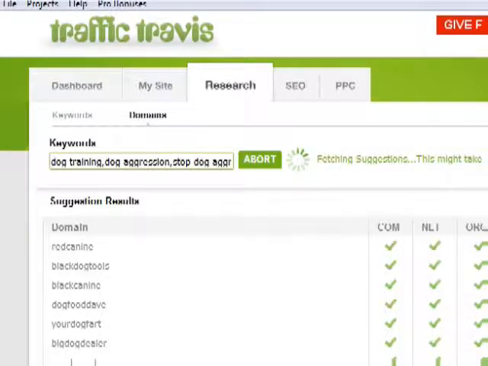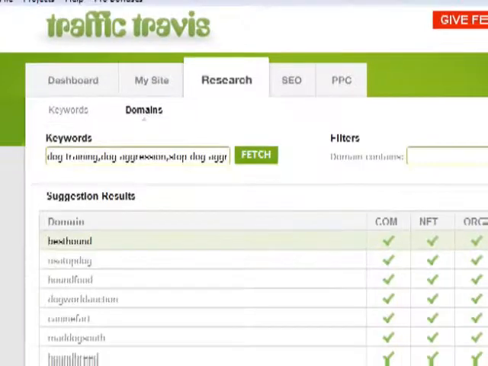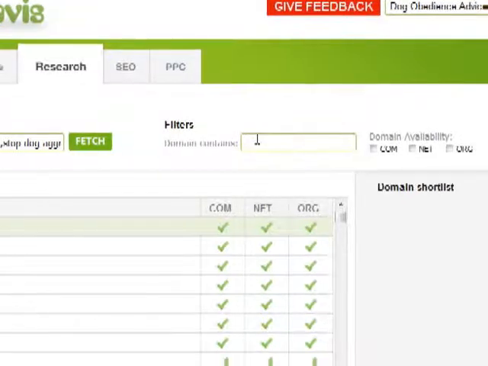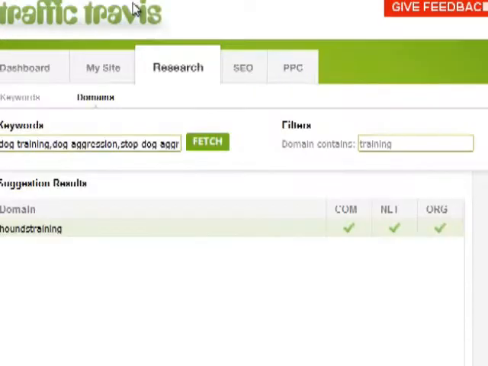So you've got some pretty cool domain name ideas, and you can run filters on those domains as well. If I wanted a domain name that had, let's say, training in it, I'd just type training, and it's found Hounds Training as one of the suggested domain names, for instance.